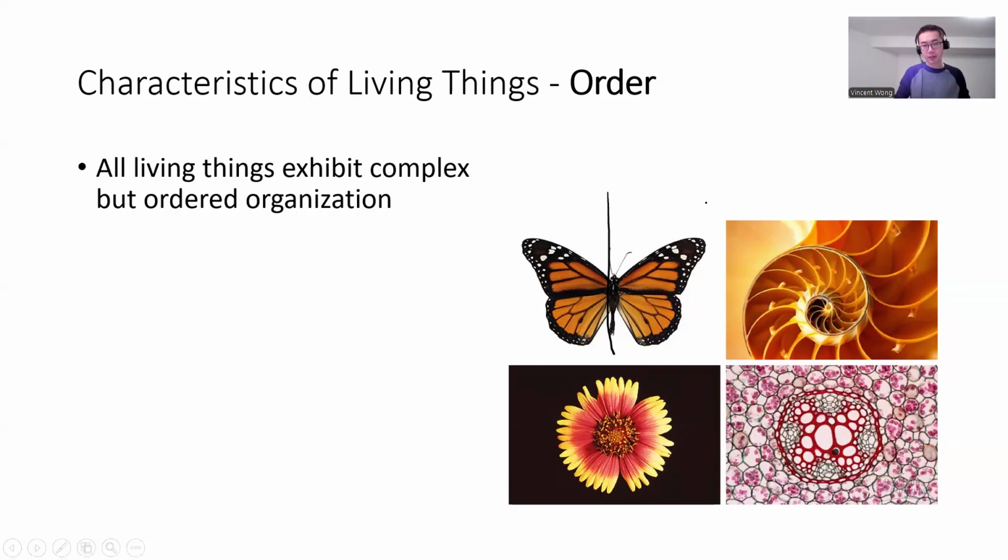Okay, butterfly, it's symmetrical, right? We humans, we have symmetry. So these symmetries are an example of organization. It's an example of order. You look at the seashells, the spiral, right? That's mathematical. There are mathematical rules that govern that. It's not randomly generated, right? Each spiral kind of has a fixed ratio to them, right?